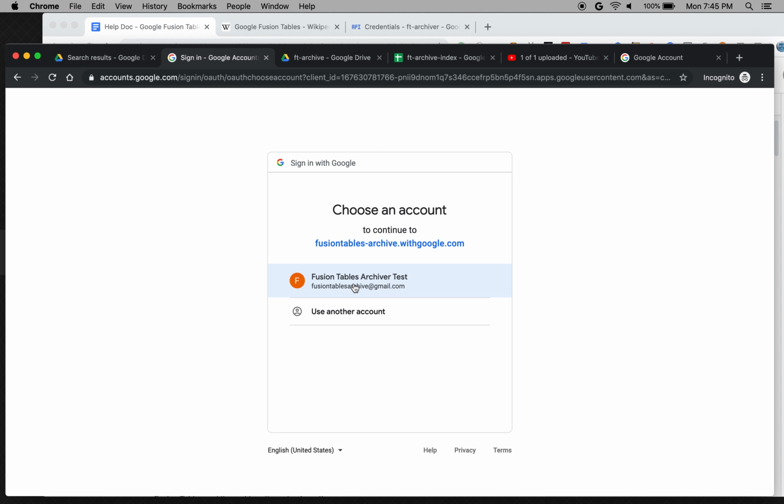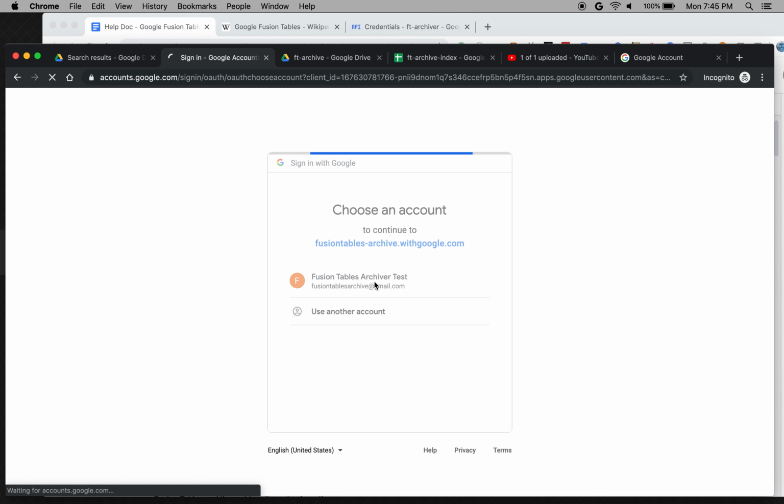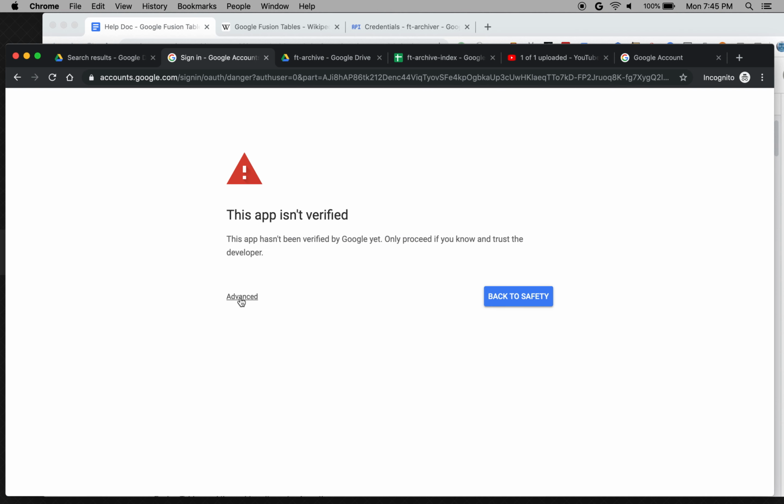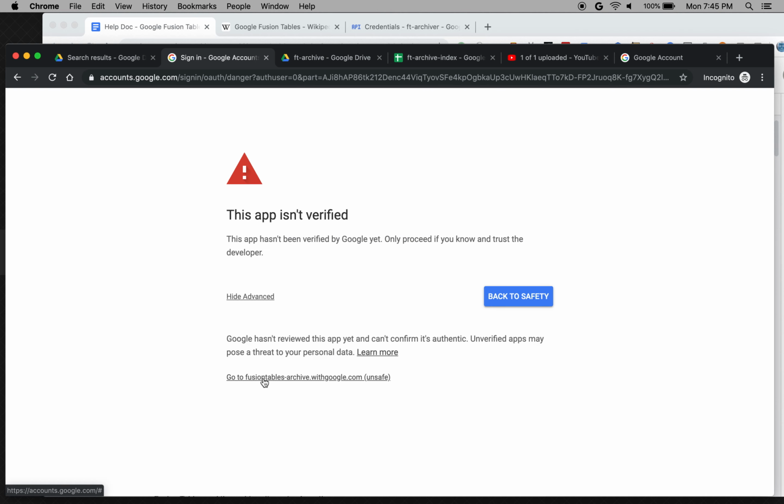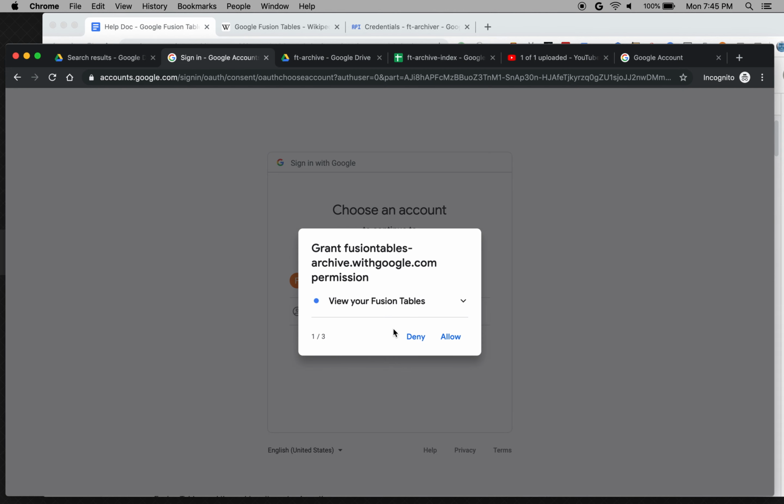And you can see that when we start the flow, the client ID is clearly identified here in the client ID section right there. This is the OAuth client ID that our Google Cloud project uses. So it's not verified. We're trying to get rid of this. This is why the video is here. Go to there. We're going to have 3 scopes again.